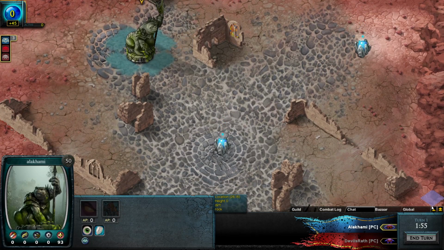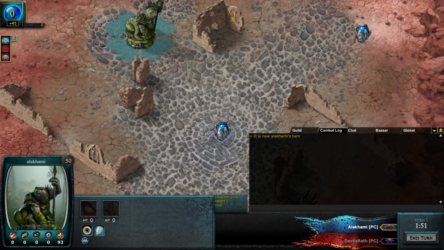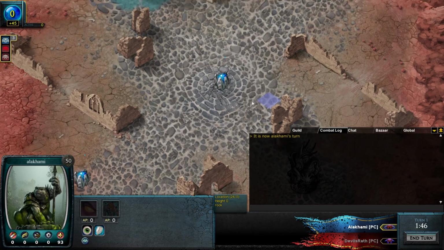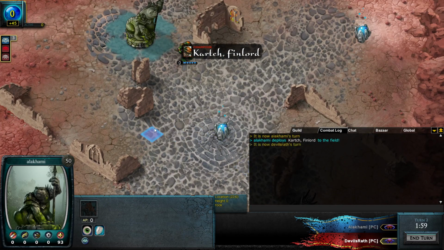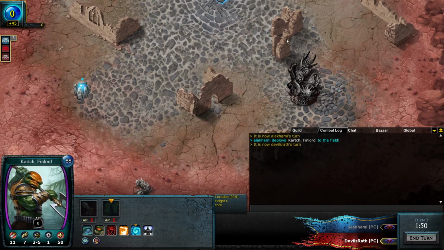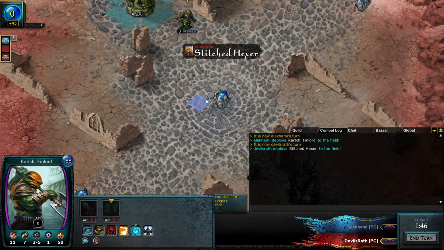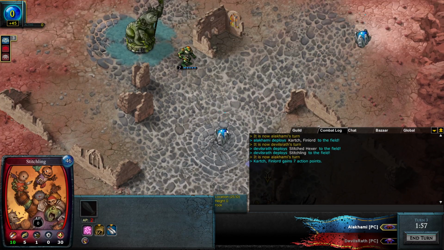Okay, everyone, we are here for game 3 against Alakhami and DevilsRath. So they are facing off on Ruins of Valdak, so this should be interesting. It's currently 1-1, and it's once again Stitched versus Boghoppers, and we see a very solid opening from Alakhami with the Fin Lord. So he wants to put pressure down, and also the fact that he can get the flanking up and running as soon as possible. So yeah, that's pretty good.